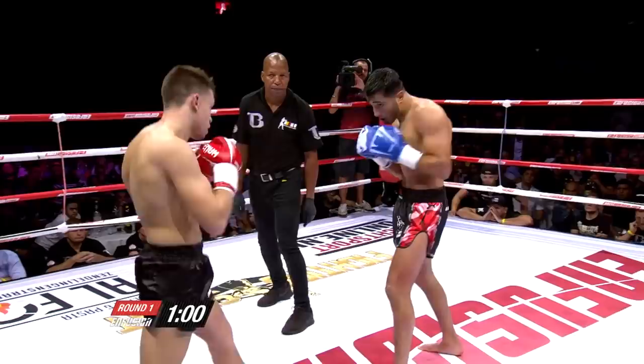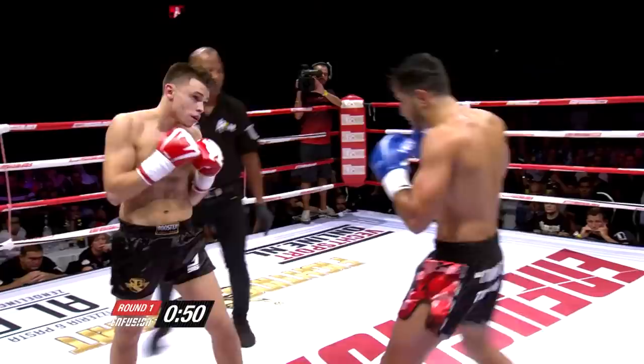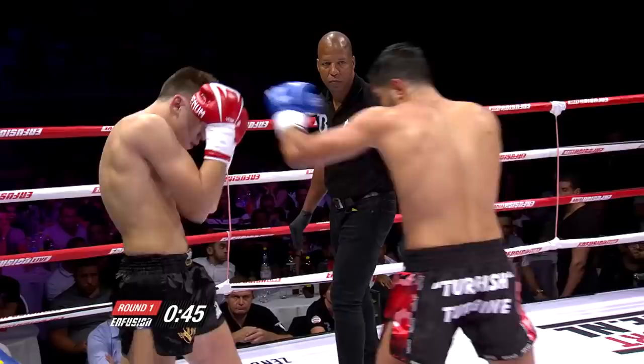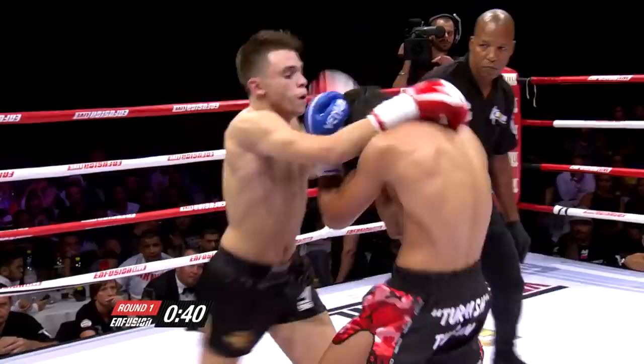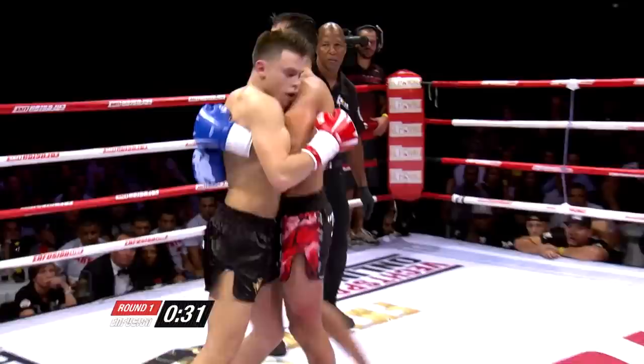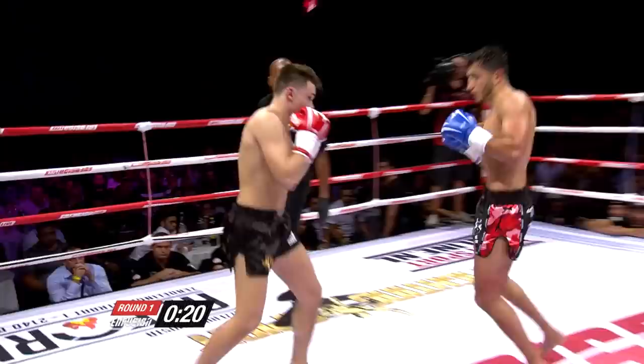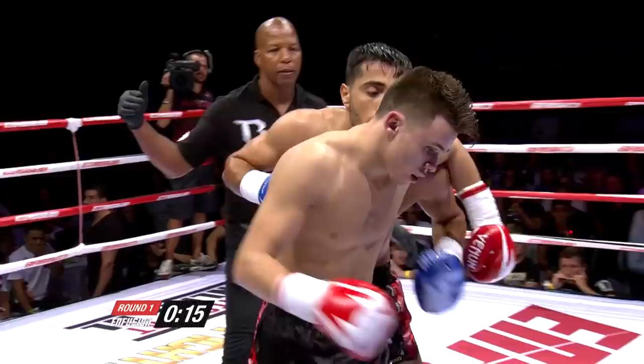Hard leg kick again. Needs to start blocking them, Ozcan. That leg is a mess. It's only the first round. Good knee up the middle from Jiraiya. That single long knee's working well for him tonight, though. Watertight guard from the Turk. That's better from Ozcan. Needs to find his rhythm. Good push kick to the face. Hard low kick again. He's standing so heavy on that front leg. That leg's a huge mess, Jules. Yeah.